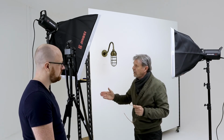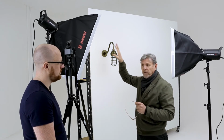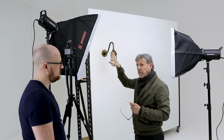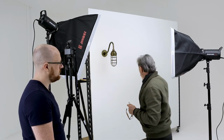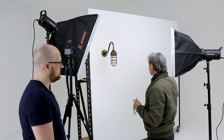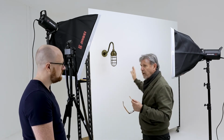So we're going to bring our light up out of the way and reproduce, like we did before, sunlight from above sort of thing. So we'll raise this one here, and the other one we're going to take further back so it's out of the way of the reflection, and light the background a little bit, and we'll see how we go from there.